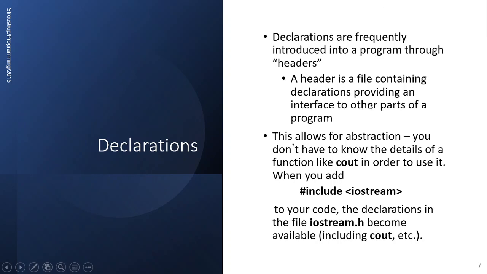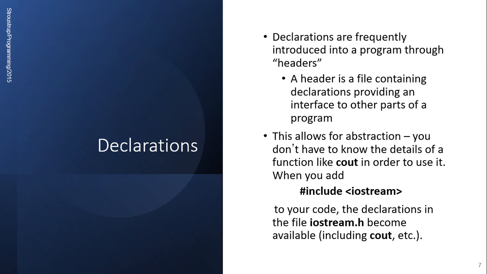We are using the word interface here. Interface is basically what functions are available to you and how you can use them. So these declarations provide an interface to other parts of the program.